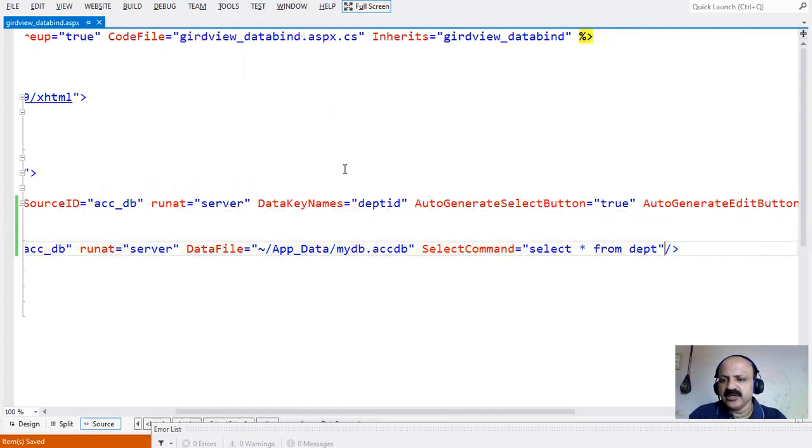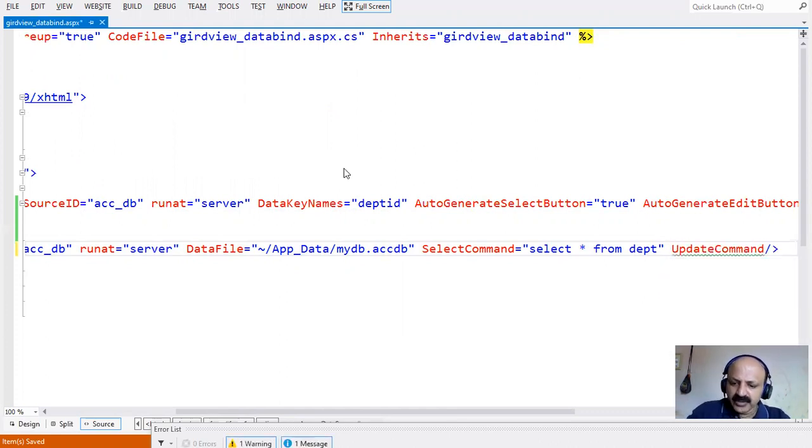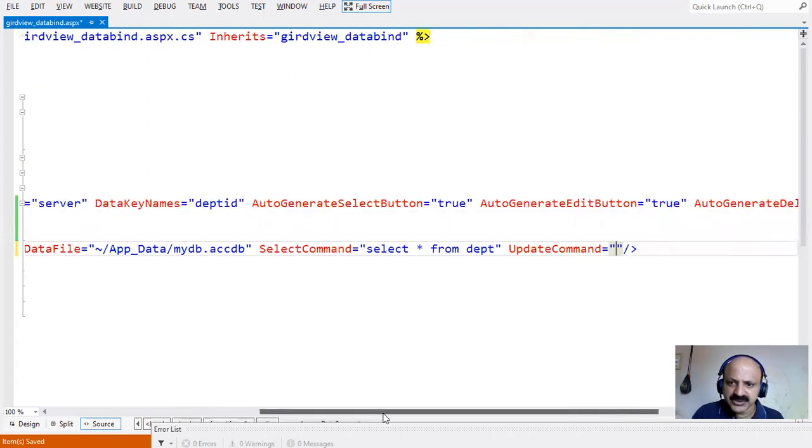There is nothing else required, because the template in FormView we can see also data binding, how to use template. But here GridView is displayed as a normal HTML table. So here we can write the update query, and you have to know the update query very well. Here I just update, yes, so update the table name department DPT set values.